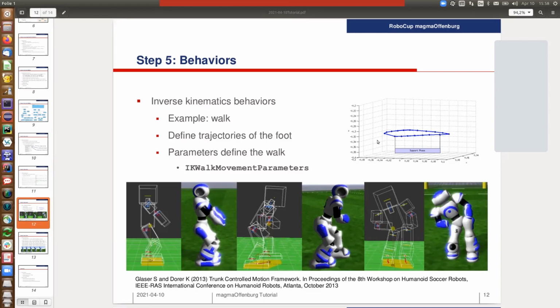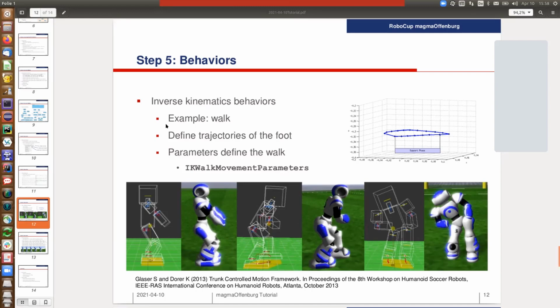There are two things which are quite nice with this walk engine that you have available now. It's omnidirectional. You can walk in any direction with 3 parameters: walking forward, walking sideward, and turning. And the second thing which is interesting is that it has a balancing engine included. So we have a complete decoupling of the upper part of the robot from the leg part. If the robot is leaning to the side, it will adjust its legs so that it's still able to walk, even for 20, 30 degrees leaning to the side, left, right, and also for leaning forward and backward. The robot will compensate for any kind of leaning of the torso.